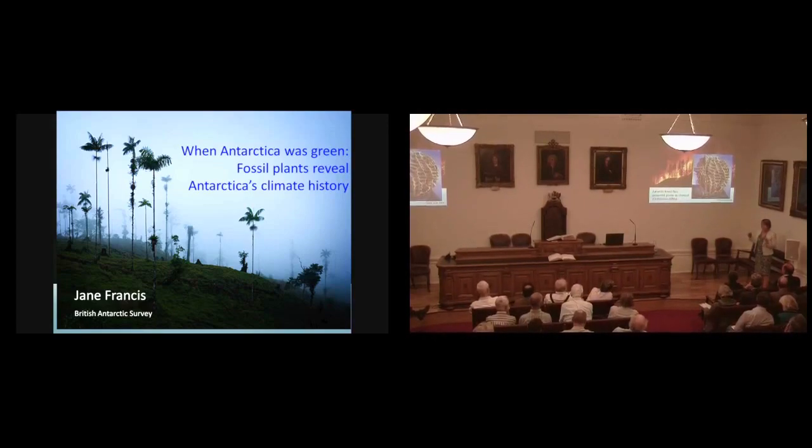But if you preserve the charcoal well enough, what's happened to these seeds is that clearly there were fires in Antarctica millions of years ago, which is not surprising if there are active volcanoes. The charcoal from the forests and the burnt plants was washed down into a fossil channel where these BAS geologists were looking, and was preserved very quickly in a deposit that then got quickly covered by sand and preserved the charcoal. And it hasn't really been compressed geologically over millions of years. So I was able to pick out seeds like this.